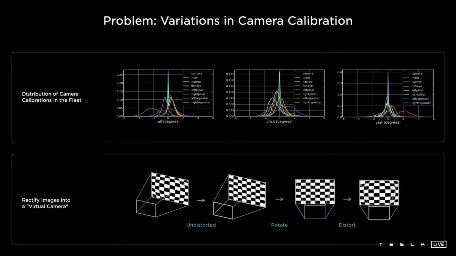So one more thing, you have to be careful with some of the details here when you are trying to get this to work. So in particular, all of our cars are slightly cockeyed in a slightly different way. And so if you're doing this transformation from image space to the output space, you really need to know what your camera calibration is. And you need to feed that in somehow into the neural net. And so you could definitely just concatenate the camera calibrations of all of the images and somehow feed them in with an MLP. But actually, we found that we can do much better by transforming all of the images into a synthetic virtual camera using a special rectification transform.